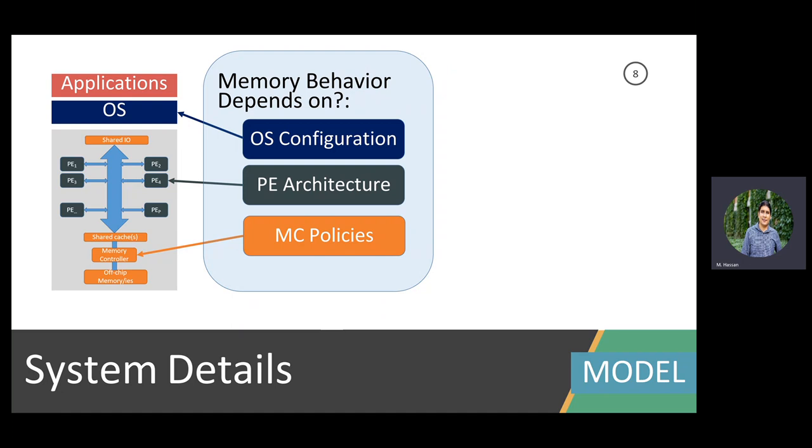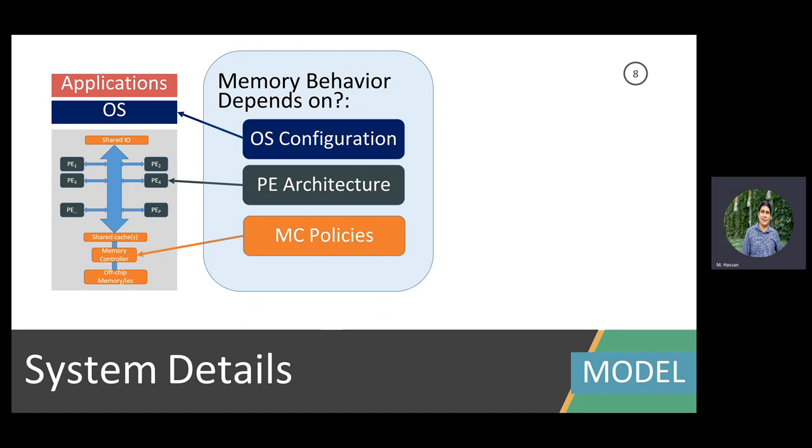So we studied the full state space of memory behavior. That's one thing. The second thing is we said we're not only going to focus on memory controllers and DRAM, but with the observation that memory behavior will also depend on the pipeline of the processor as well as the operating system, we are going to take a holistic system approach. So as you can see from this picture, we ask ourselves the question: memory behavior will depend on what? Definitely it will depend on the memory controller processing.